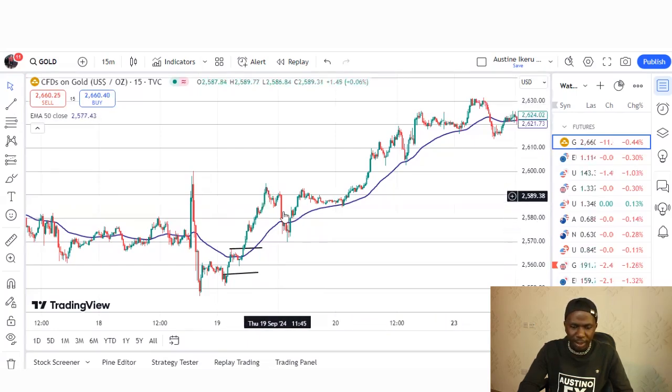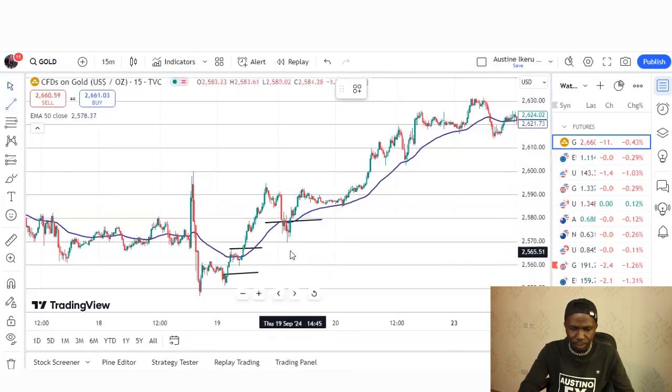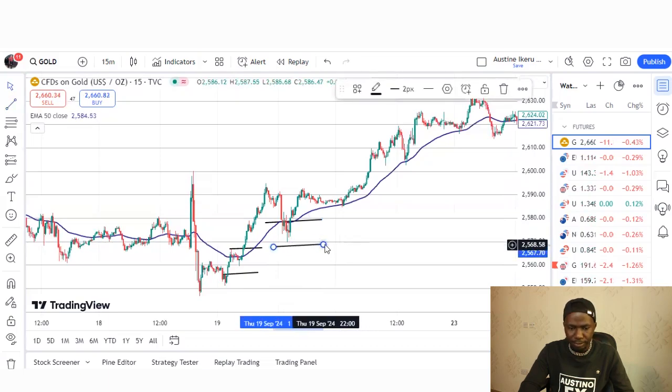Whenever the price makes a pullback to the moving average, you also take what? A buy trade. So this is where the price makes a pullback to the moving average. You also take a buy trade here, or you wait for a rejection, right? You wait for the price to break below the moving average a little and get rejected. So if you enter a buy trade here, the stop loss should be a little bit below the moving average. This is where your stop loss should be.